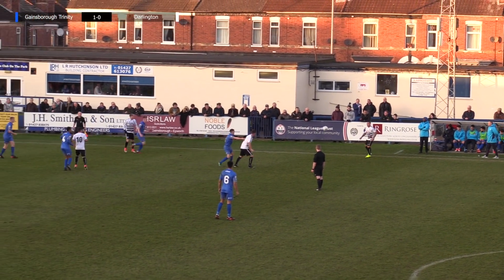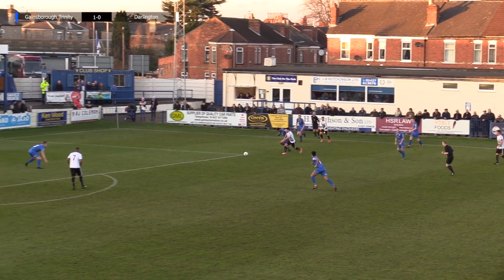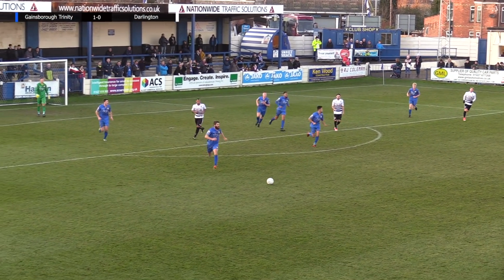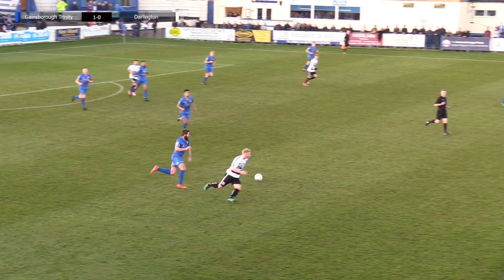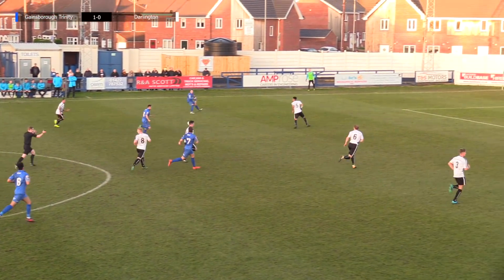So the ball comes back again. This is Thompson again on the right-hand side. Now Caton turns in, finds Gillies. That's a great ball. Gillies shoots. Comes out. Oh, the poor ass is just not enough on it. So it's given King a chance to break free. And he's just strolled past Portas there.